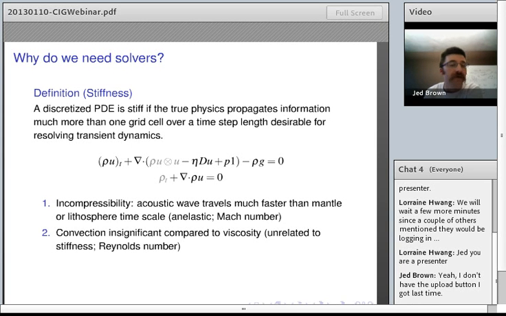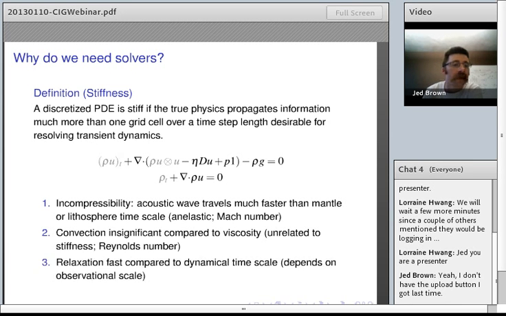Then we might say, now the regime that we're in allows me to drop this other term. This comes from the Reynolds number being low. This is actually unrelated to stiffness. There's not an inherent time scale that we're dealing with here. And then maybe we can drop this time derivative on the momentum term as well. And now we get something that looks like a reasonably familiar Stokes-like system. We might make further approximations here, but here we have this system of implicit, in general, nonlinear equations that we have to solve.